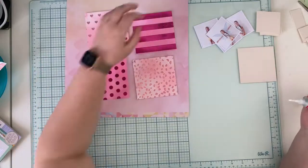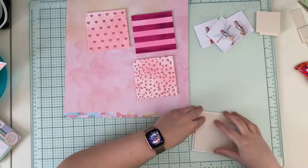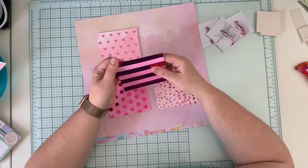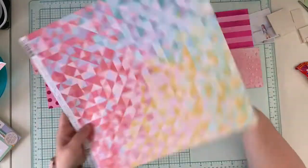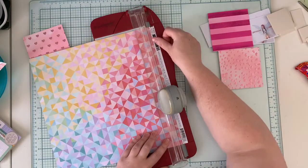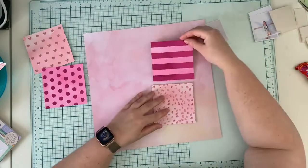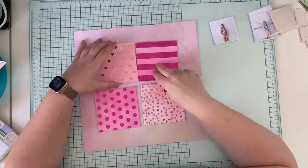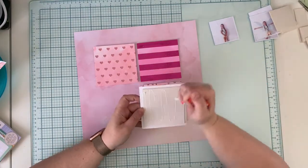And I'm adding a piece of cardboard under each of the squares to add a little bit of dimension. You can use foam, but the cardboard is a little bit thinner than the foam, and I didn't want to add too much dimension to the first layer because I will be adding more and more on top, and in the end my layout would turn out very thick. So I like using the cardboard for bigger layers because it doesn't build up as high as the foam does. Maybe you have a thinner foam, so it will be perfect too.